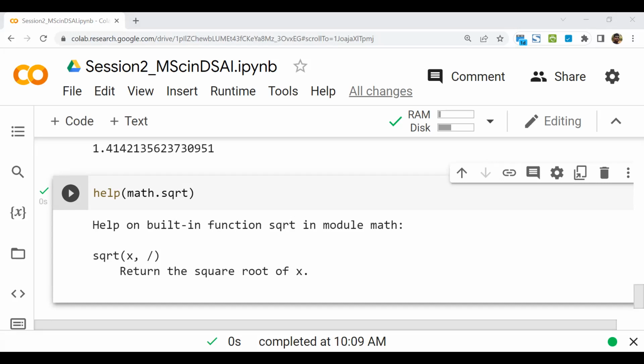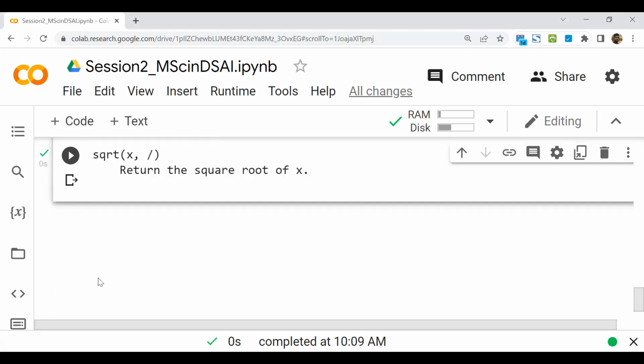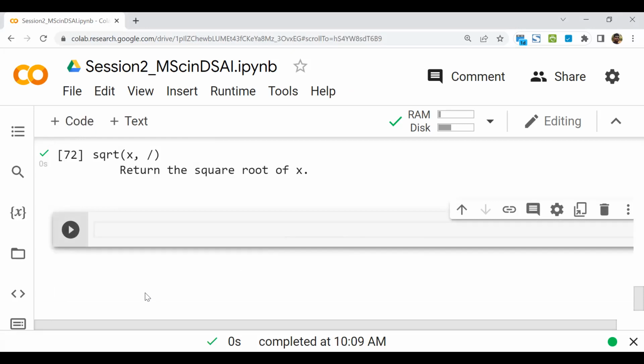I want you to work on sine 30 in degrees. Small question: sine 30, where 30 is in degrees.